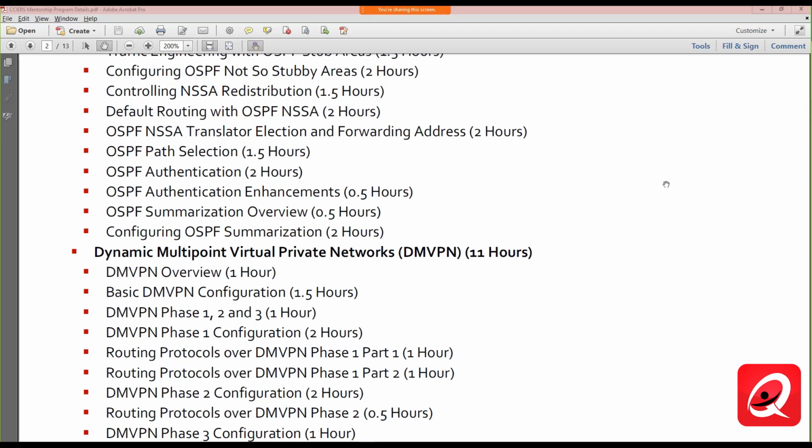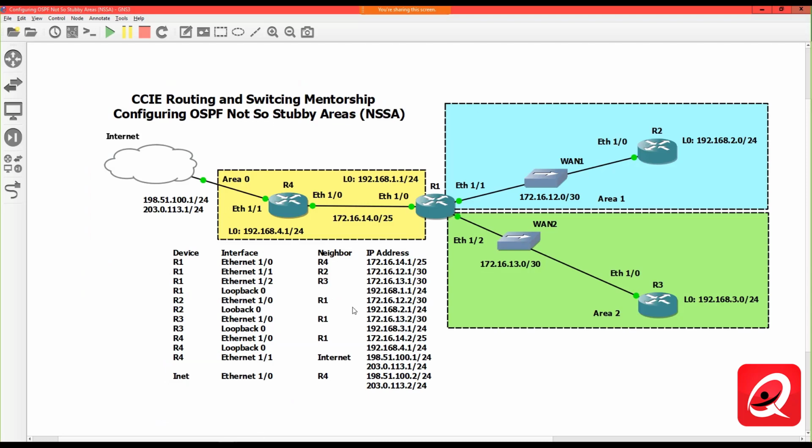So if we take a look at our topology and what we're going to be doing in our topology here, we've got a 3-area, multi-area OSPF design. This is the same design we've been using for a couple of our lessons. And in this particular case, we're going to make area 2 our NSSA. We'll actually even add a couple of routers. I need to add probably another router. We'll break up that Ethernet segment there and add another router so that we can kind of manipulate how we go into the NSSA and take a look at some of those concepts.